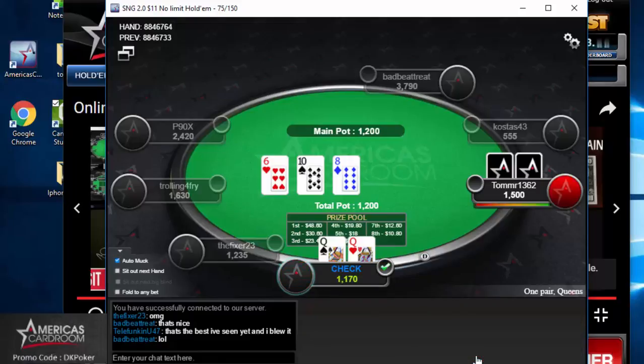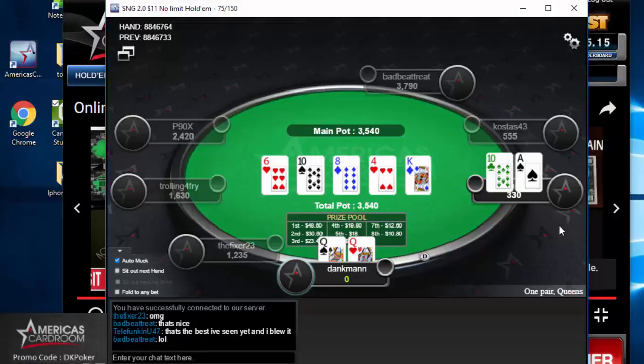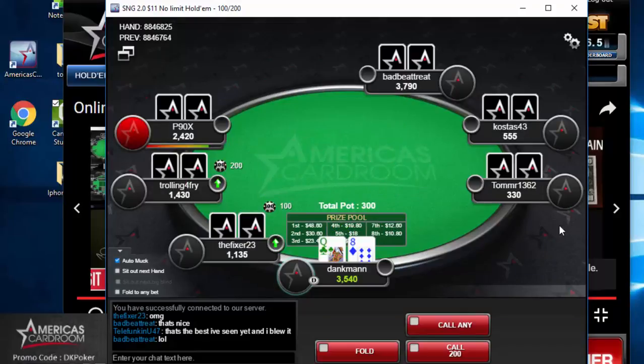Actually, I'm going to check. Try to induce a bet from our opponent. They jam. I am going to be calling here. It would have wound up the same either way. And we take that one down. Up to second in chips.